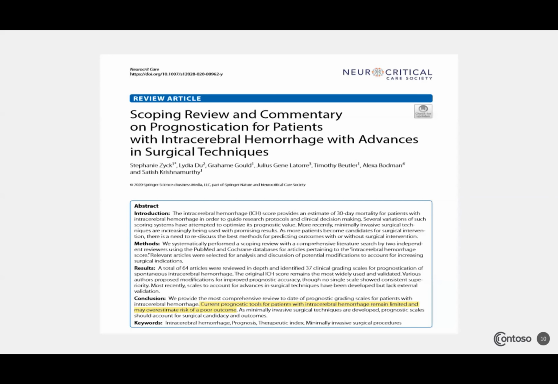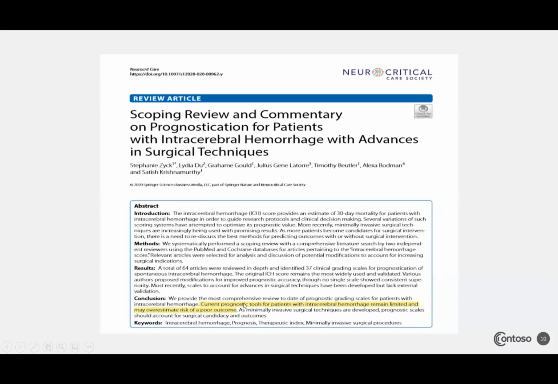We spoke about the ICH score, we spoke about the functional score. These scores were validated in patients who had no intervention before. So if we are intervening with these patients, either surgically or minimally invasive, as these scores are validated for them, there is an article that has been recently published in Neurocritical Care Society, I think April 8th.